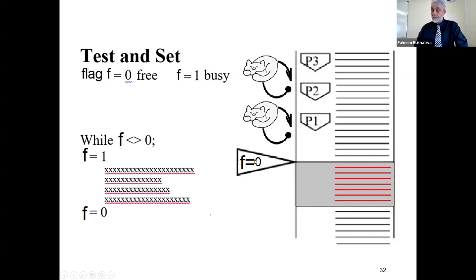Now, if someone else comes in and finds it 1, they'll have to wait at this line. See, this line says, as long as it's not 0, wait. If it's 0, go in. But before you go in, you have to turn it on, right? So 0 means there's nobody there. 1 means there's one person there. You can look at it this way. That's how to remember it. 0 means free. And you can think of this as the toilet part of an airplane, just to get the logic. But it's code. Two processes can execute this line, but if they come to this line, they cannot go in together. Whoever gets the flag turned on, they can go in, and the other one has to wait.